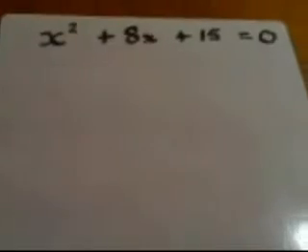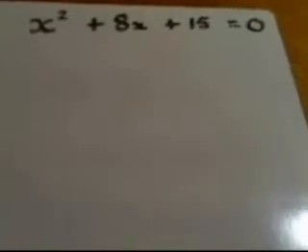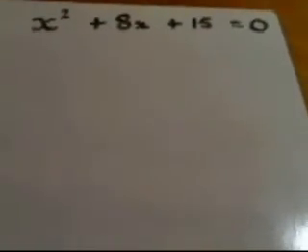In this video, we're going to look at how we use factorising to solve a quadratic equation. So for example, x squared plus 8x plus 15 equals 0. And it's important when we're solving a quadratic that we've got the equals 0 on the right hand side. Now, the technique is factorising, and so the key part here is being able to factorise a quadratic.